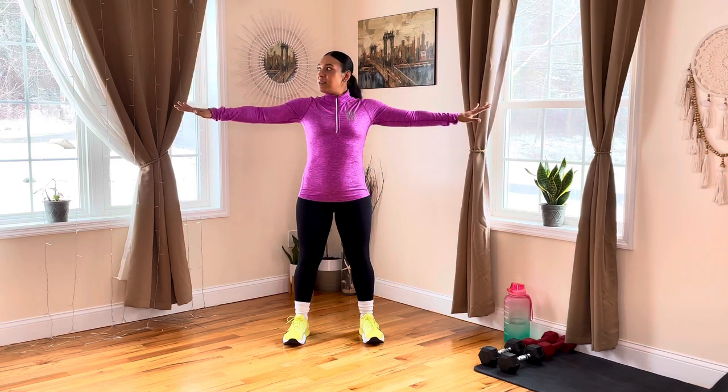We're going to start out nice with a warm-up. You're going to turn your palms up towards the ceiling, extend those arms all the way out and down. Now is a good time to get on a good breathing technique — breathing in through the nose and out through the mouth. We're just slowly warming up that upper body. Make sure that you're not tensing up your shoulders; shoulders are far away from your ears, keeping your core nice and tight. Continue on these arm twists for about five, four, three, two, one.